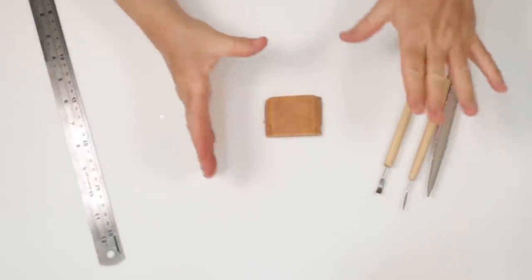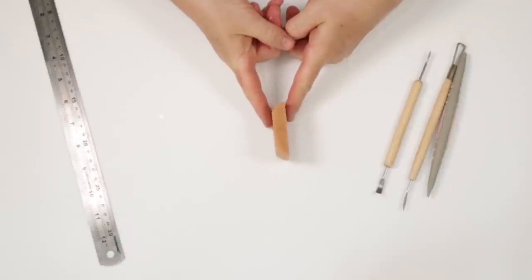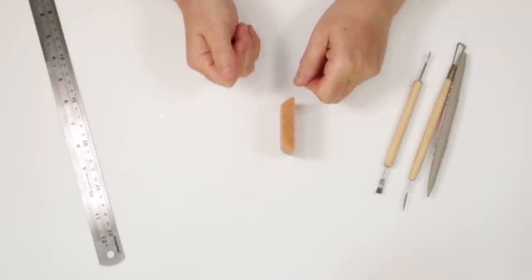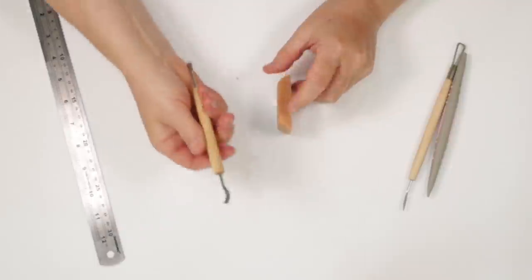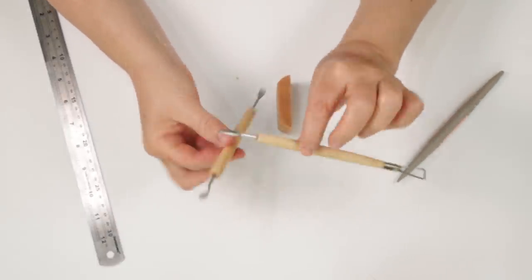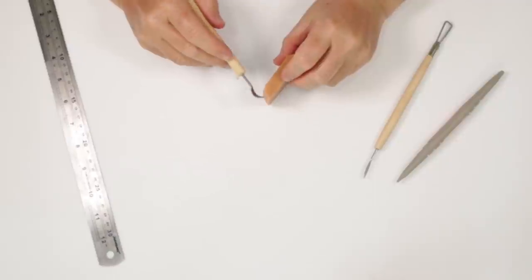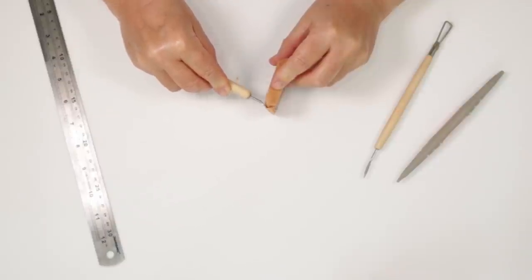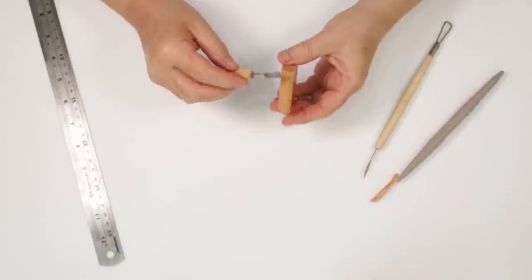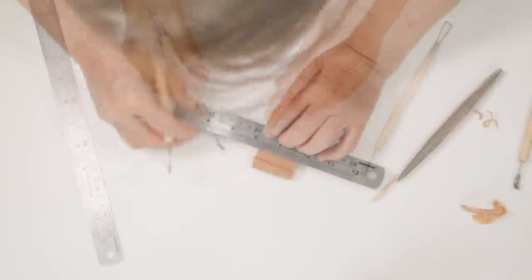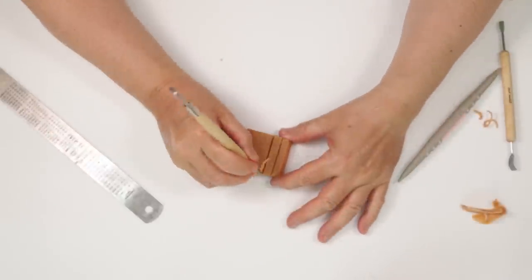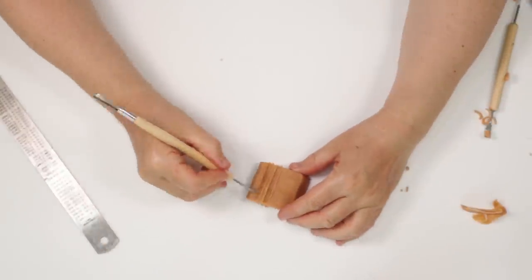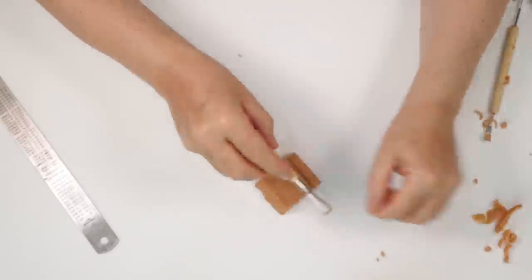Let's make some bodies for our dragonflies. I've chopped those little pieces up and I'm going to shape its head. These are just some cheap clay tools that I've got from Amazon, nothing complicated or special. I'm just going to chop off a little bit and round the head off.